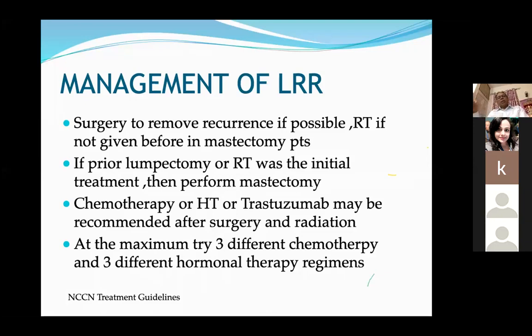As opposed to this, conventional wisdom suggests that you put a steel clip or titanium clip. The clip is not palpable. The clip is not seen on ultrasound. It can only be seen on mammogram. So then they take her to the mammogram room. The experienced radiologist, not everybody, then puts a steel wire, like a fish hook wire, near that clip. And then the lady is taken immediately to the operation theater, and we do wire-guided excision of the tissue around it. Which is expensive. The wire costs around 2,000 rupees or so. And you need expertise. You need a special mammogram machine where you can insert that wire. Not all hospitals have the facility.